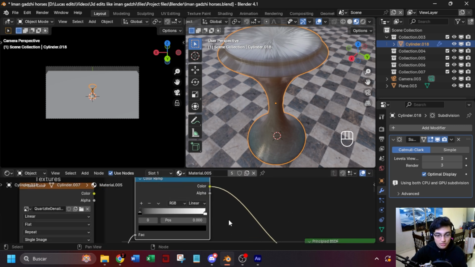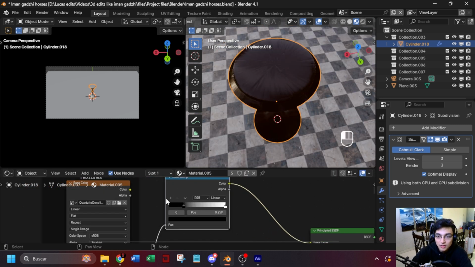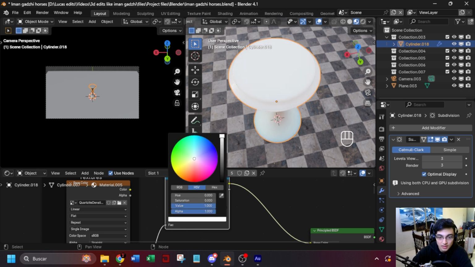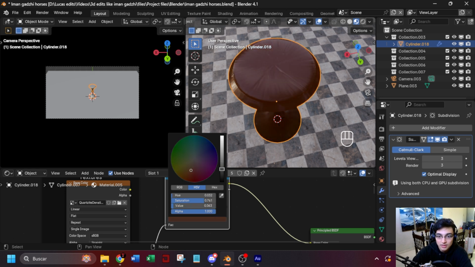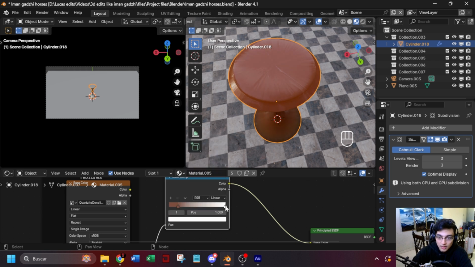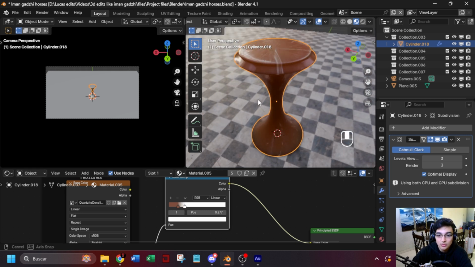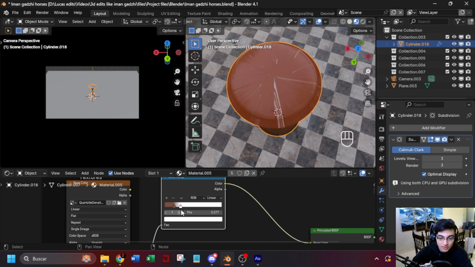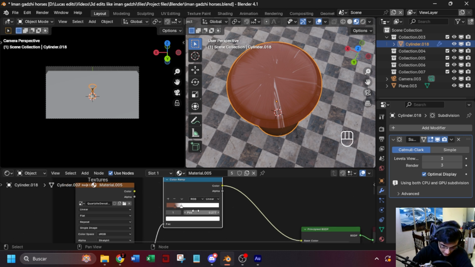So we're going to drag this so the color is more obvious, and then click here and increase the value and go to something a little bit like brown or something like that. Maybe this color will work, and then decrease the value so it is actually brown. We want this to be like a lighter brown, and then we're going to drag this also so the scratches look more defined, and we're just going to leave the scratches at white.